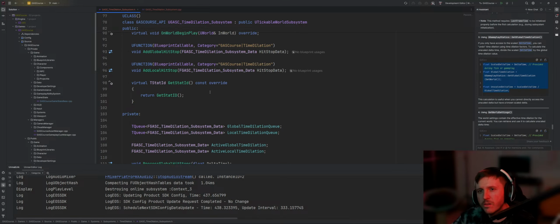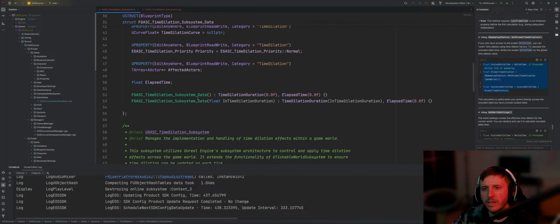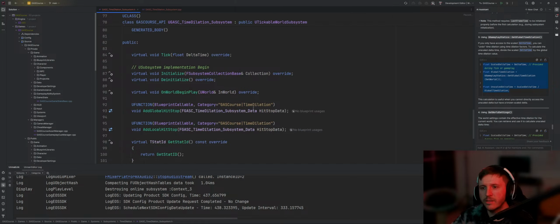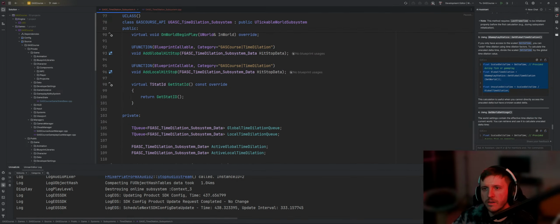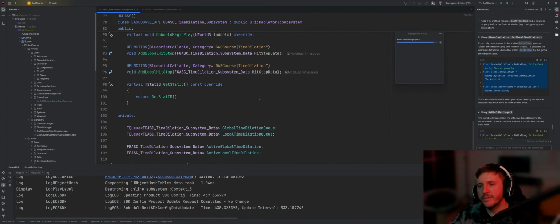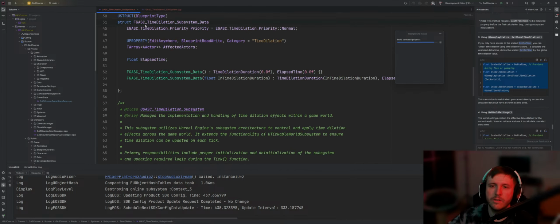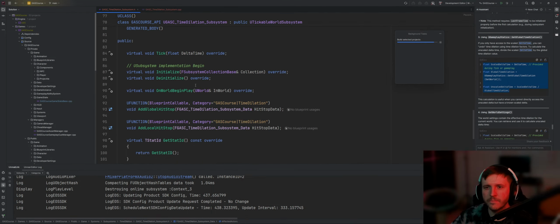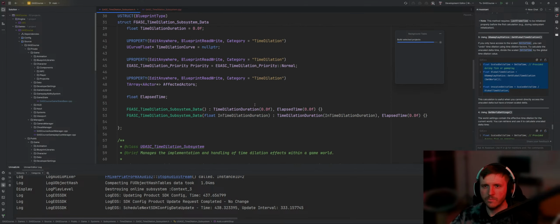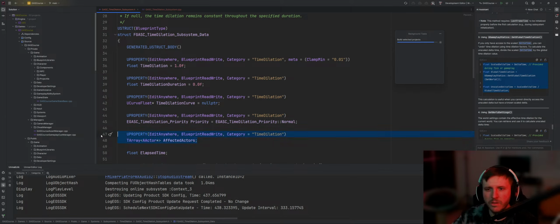And I think instead of having affected actors as part of the struct, I could just ask it as part of the local hit stop stuff. So we'll definitely get rid of that. So we can add that there. Like this. We should be able to get rid of that.